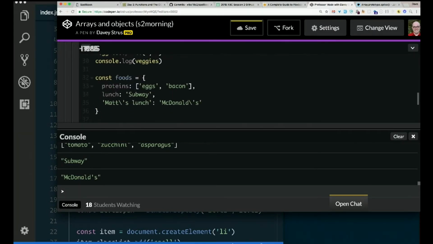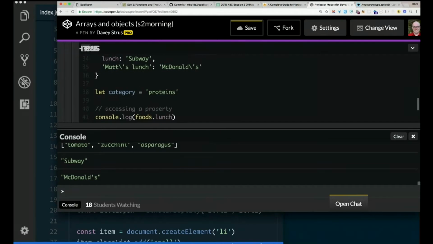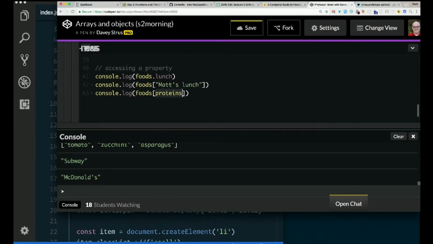And if I did that right, proteins, right? Proteins. Category, dummy. So now it's looking for a variable called proteins, right? Because I didn't put the quotes around it. I meant category. There you go. Got my proteins.